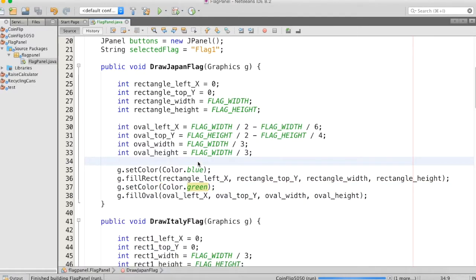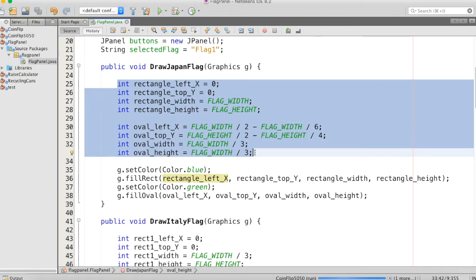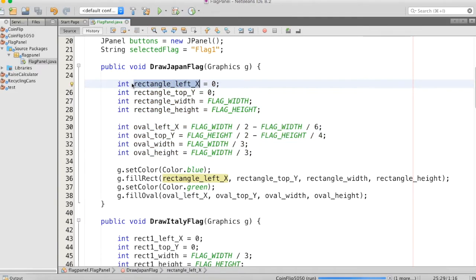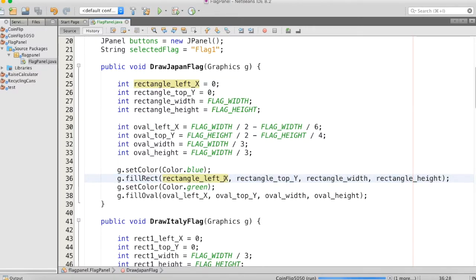Now let's get a little bit more complicated. Let's see if we can change the position of that circle. So if you notice up here I've created 8 int variables. So this top one says rectangleLeftX. The rectangle shape is the background, which used to be white and we turned blue. And if you look down here on this line, I'm using that variable as part of a draw function called fillRect, which is short for fill rectangle. So whatever values I put in here, and here, and here, and here, are going to determine what the rectangle looks like. So this variable rectangleLeftX has the value 0.